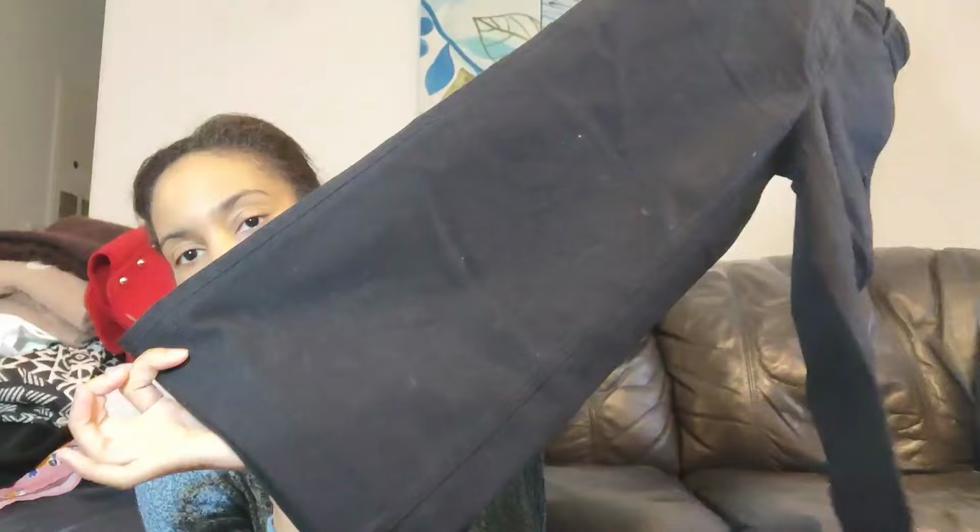I was checking the fabric content on it. I don't think it's anything special. It's just 97% cotton and 3% elastane. So it would have been cool if it was organic cotton or something like that. So I was weighing all of these factors, trying to figure out if I should get it or not. I almost put it back and then something kept telling me, no, go get it. So I went to get it. So I don't like the size, but I do like the style of it. So I don't know. All we're going to be able to do is wait and see.